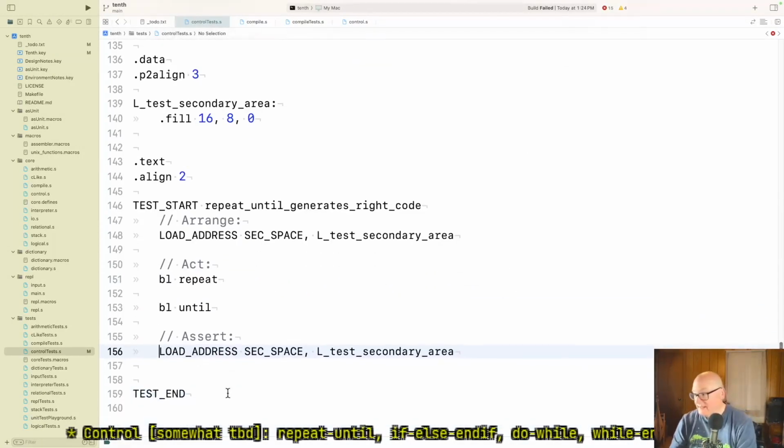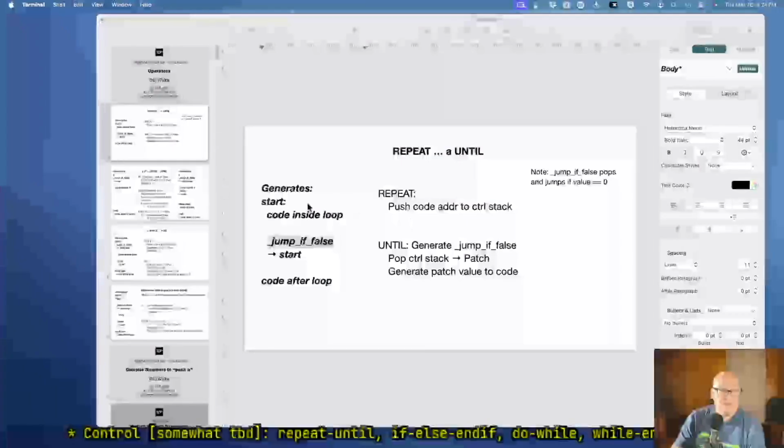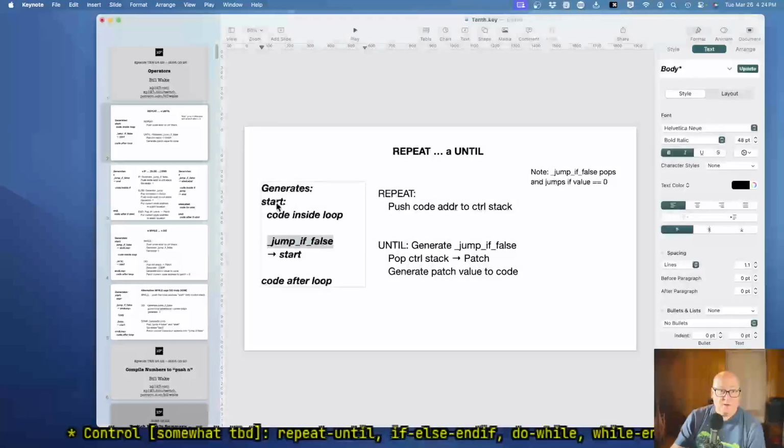Okay. Let's see. So the repeat until, this code needs to be a target. So it's going to be cell 0. We would have a header in real life, but we're just checking the code. So this would be a 0, and then this would be ignored. So this would actually be instruction 0 goes to itself.